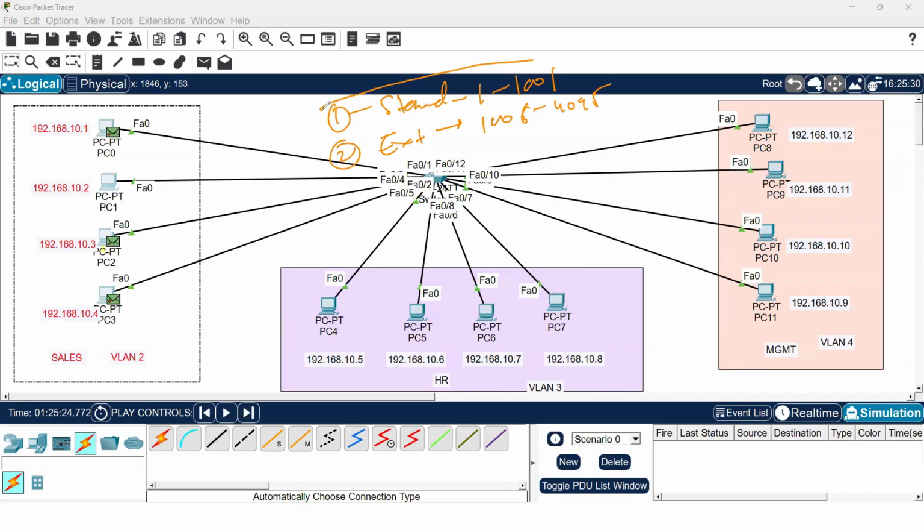By default, standard VLAN is configured on a network and we have to manually configure the extended VLAN. How? With the help of VTP, VLAN Trunking Protocol, in transparent mode. We have to enable this transparent mode of VTP.